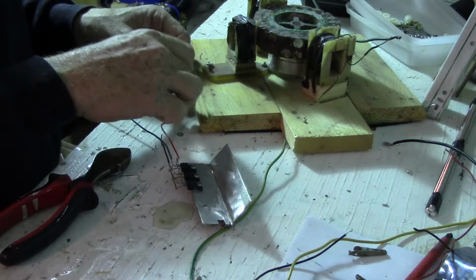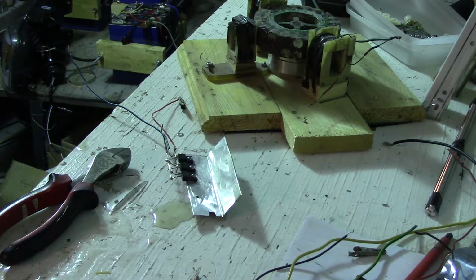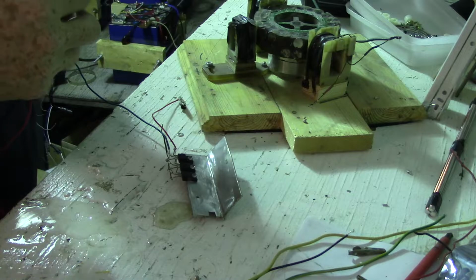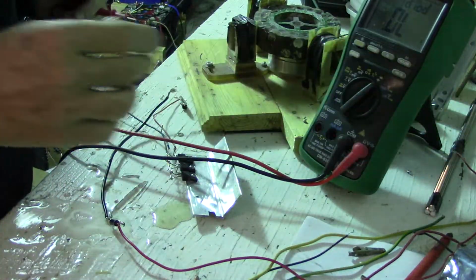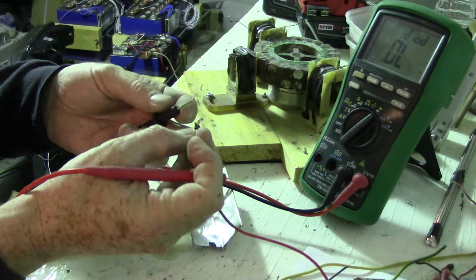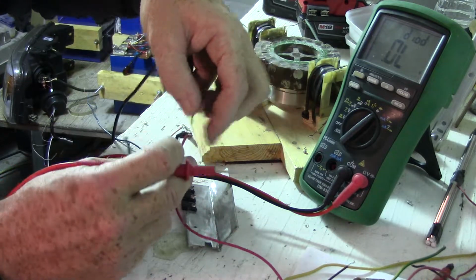Now this part here is going to be just connected with a clip until I know the directions are right. Okay. Here's the diode. Make sure it's good first. Good to go.